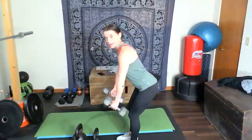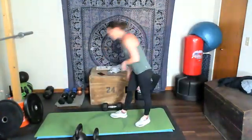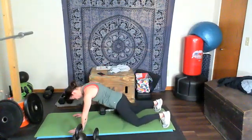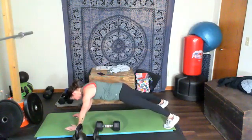10 rows, okay? Andy, since you got a barbell, if you wanna go deadlifts and you wanna do underhand rows, you can, or you can use dumbbells, that's fine. Last thing you got is 8 per side plank drags. So you can be in a solid plank position, you can be knee down. I want you to keep your hips as square as you can to the ground.